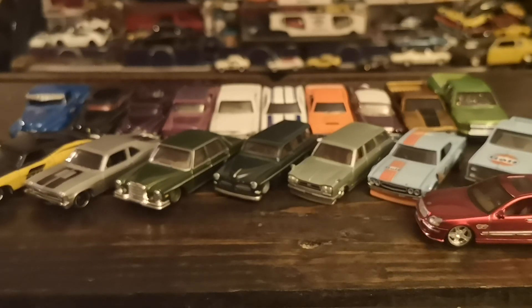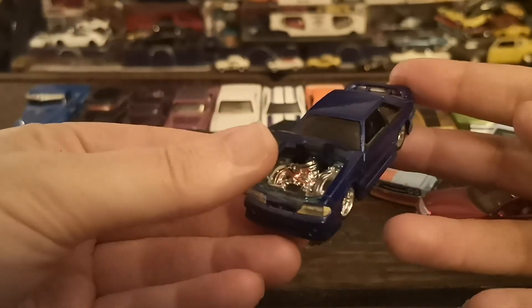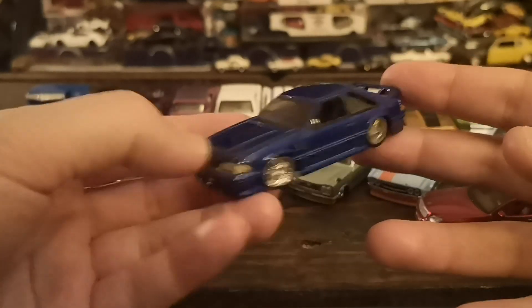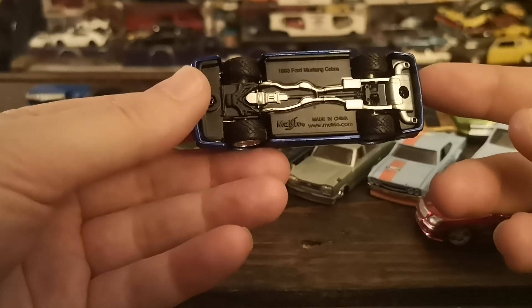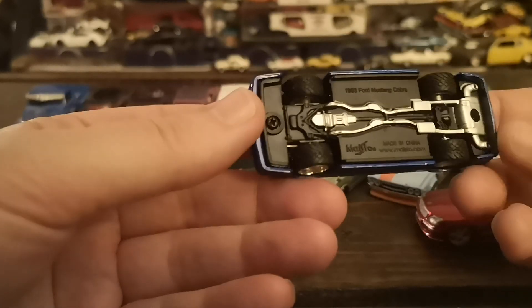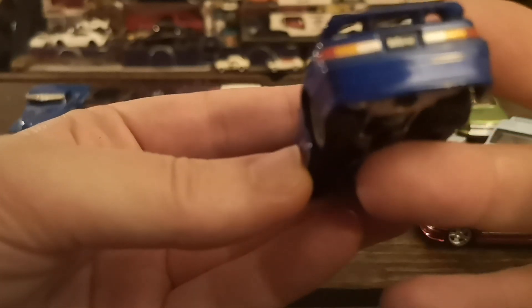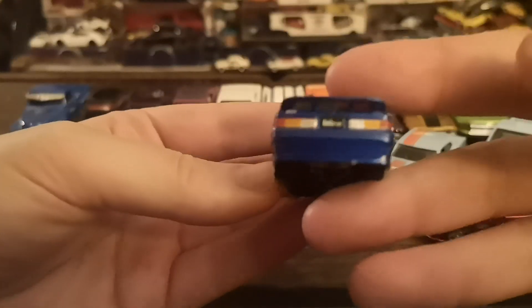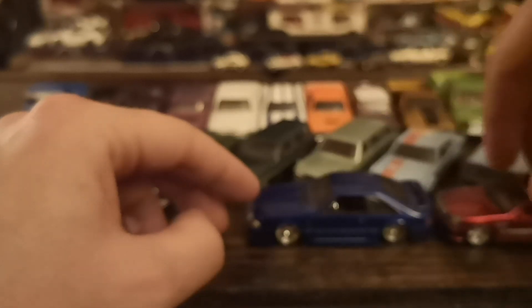Also bought off eBay around the same time is my favorite in the collection — a fox body Mustang, slammed down. Same series, but this one's got an opening hood with a super detailed pimped-out engine. It does have a plastic base, which is something Maisto transitioned to and continues today. I don't remember which series exactly — All Stars, I think — yes, it is All Stars, it's written on the license plate on the back. Maisto still had a lot of cool collections in the 2000s and they're slept on now, so they're easy to get for fairly cheap except for the super popular castings.